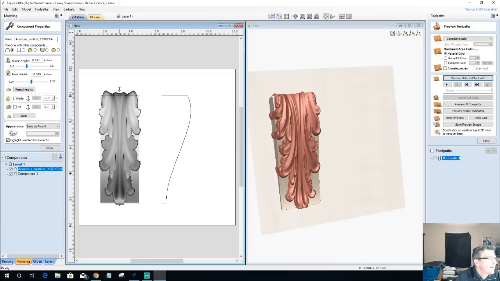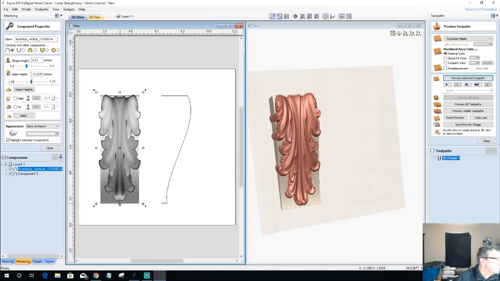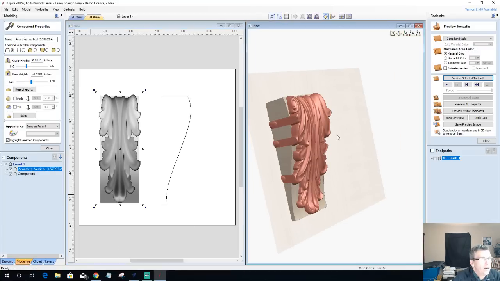Now, I don't want to go that high. I don't want to lose my scroll. All right, now notice how my model is actually wrapping. Notice how it's wrapping around this edge. It's trying to go from the bottom of my model up, so it's literally wrapping around this edge like some kind of alien grabbing on.